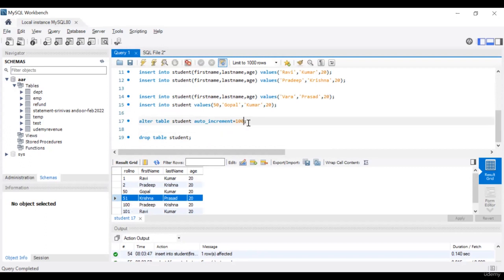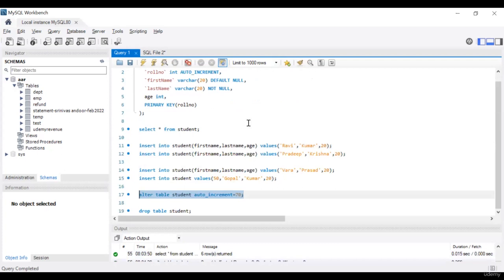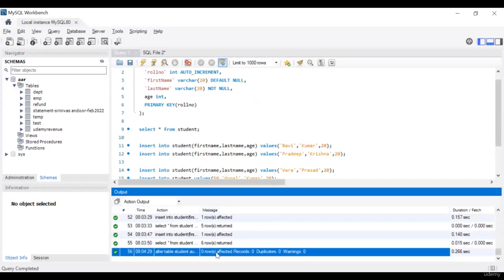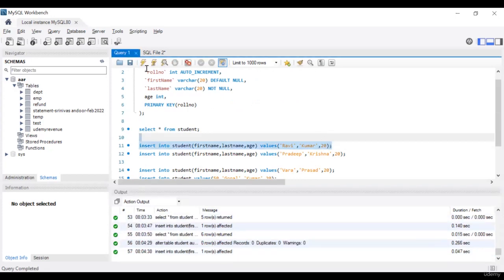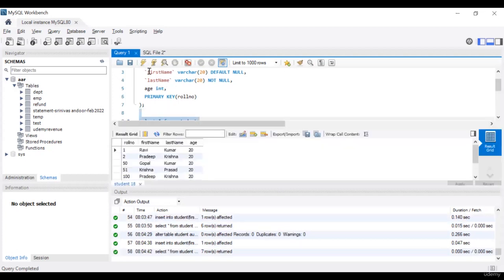What we will do is give 70 here. If I give 70, is it going to allow or not? Let us check. So you can see what happened here. It is affected. Now if I try to insert this one, you can see one row is affected. Now let us display.